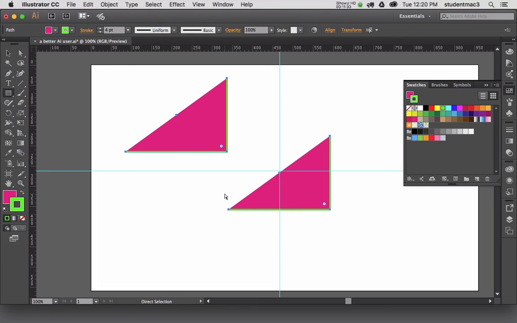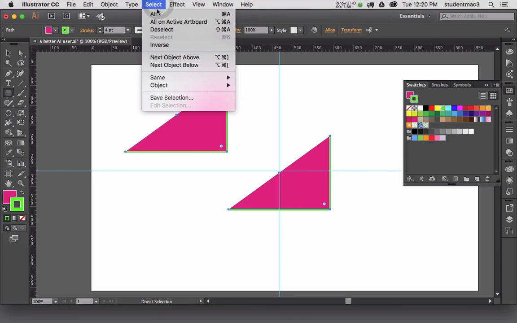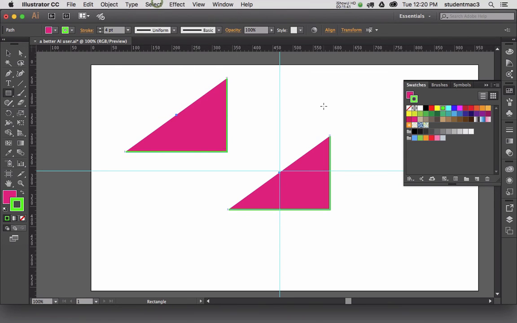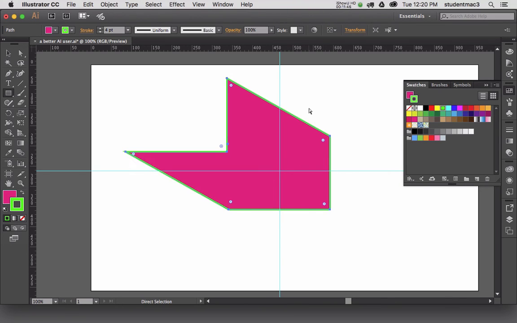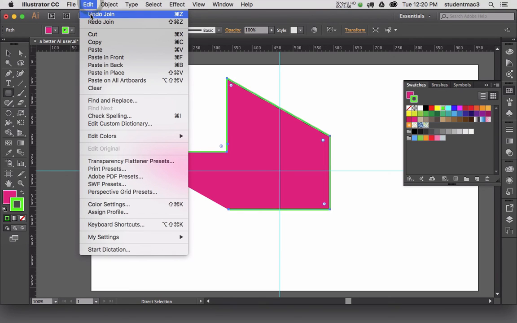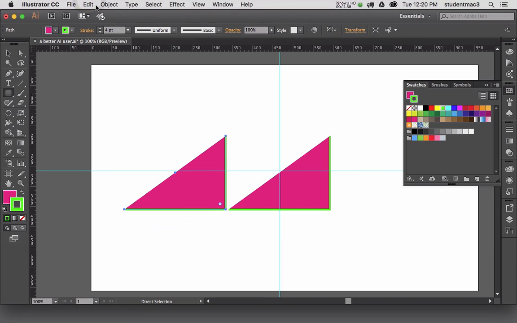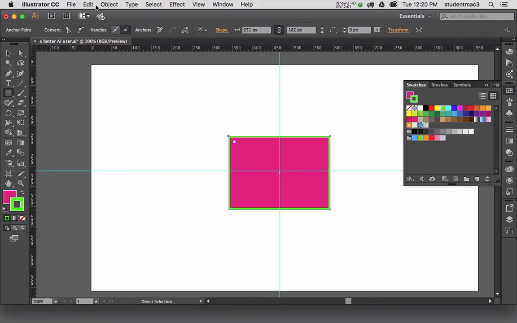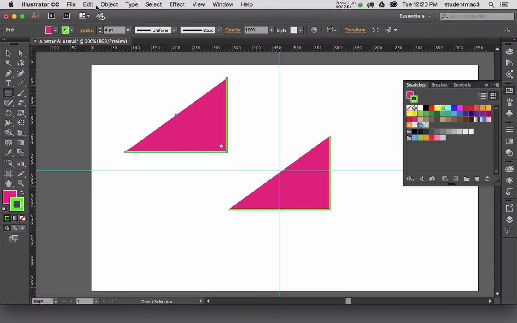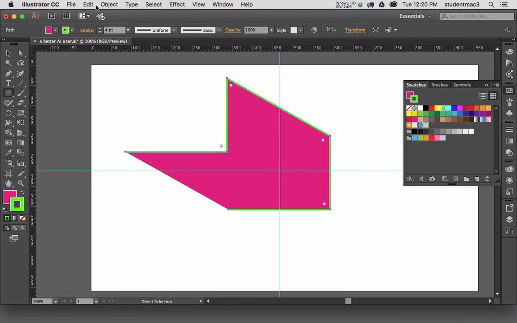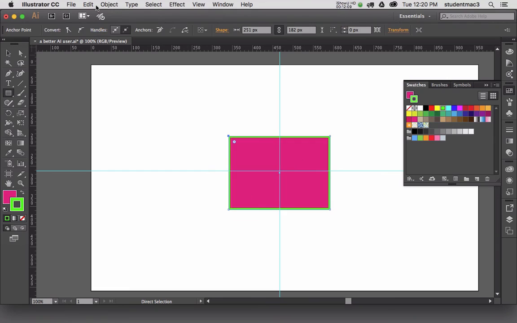So let's understand how I did that. Command A, select all. Anything about the selection is on the Select menu. Based on these choices, Command A will select all. So Command A selects all, Command J joins the path, Command J joins the second path. But I can only join an open path to another open path, or of course I can join this to itself. I'm going to hit the Edit menu and Command Z, go back a few steps. So Command Z multiple times. Command Shift Z or Control Shift Z will go forward. Command Z, Control Z on Windows will go backwards.